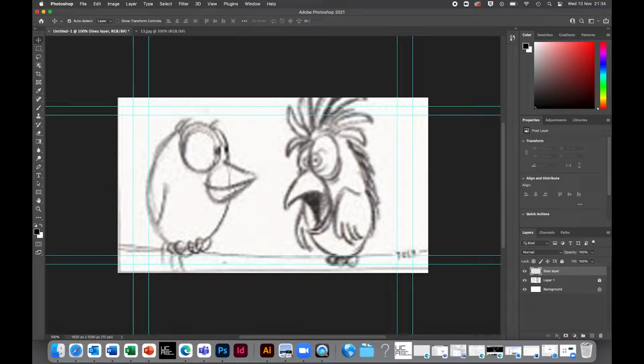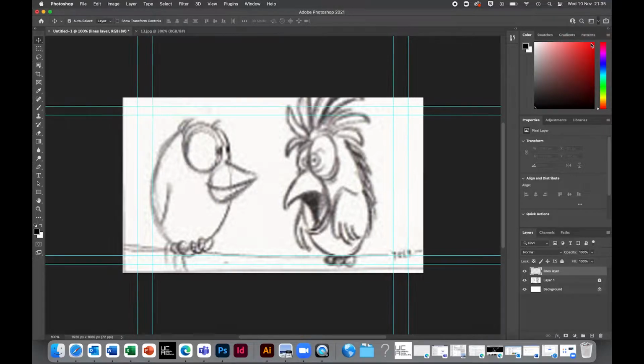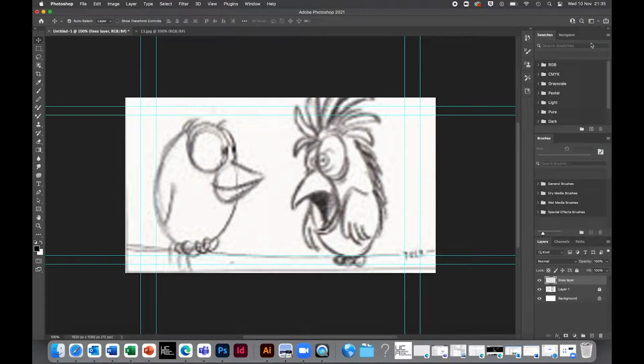And hopefully you guys already have this bit done. And I'm going to go over here to my paintbrush tool. But if I am going to just do painting in Photoshop, I am going to go over here to the top and switch my mode to painting. That just changes my layout. So I just have all my painting stuff right there.